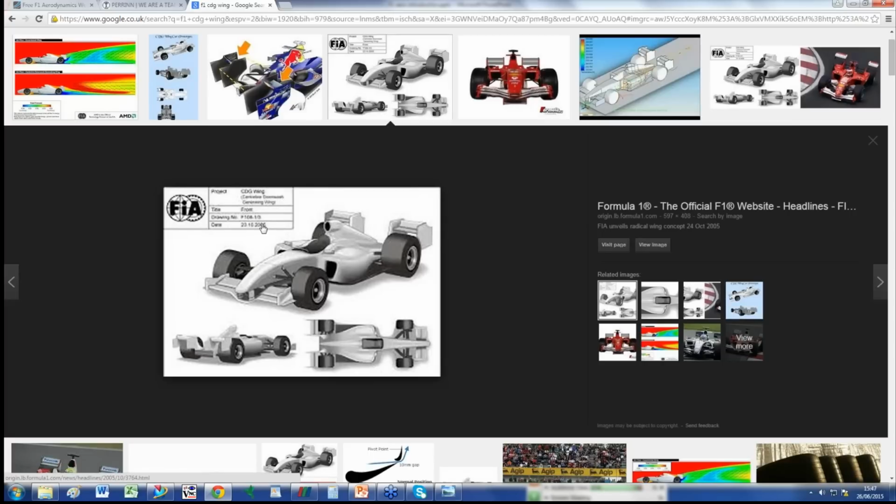The problem with it, first of all, is it's very difficult structurally to make it work. You can imagine that to have a wing that's stiff enough on the outside like this, you can only attach it on one side, not on the other side. It's pretty difficult, and that's why it's been discarded, I think, at the end. The other thing, I think, aesthetically, it's not great. You still want the car to look nice.